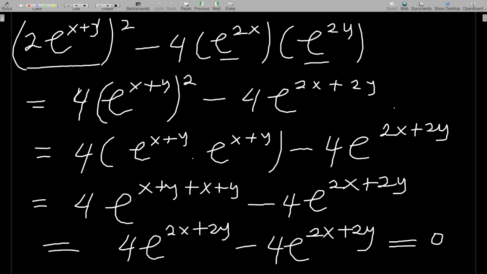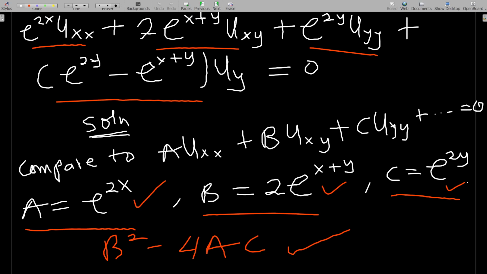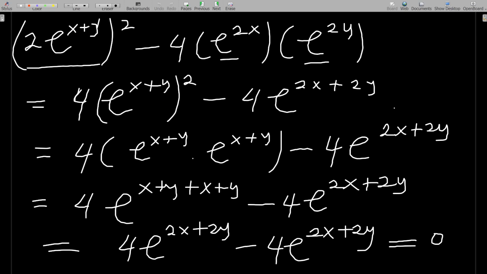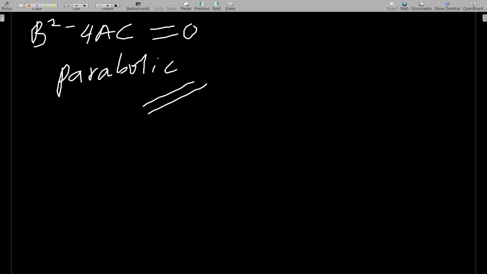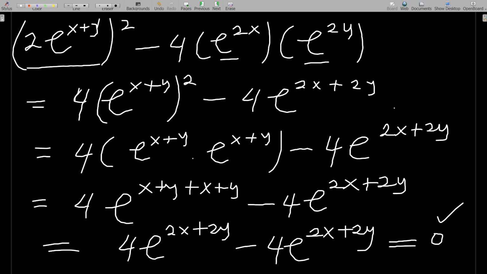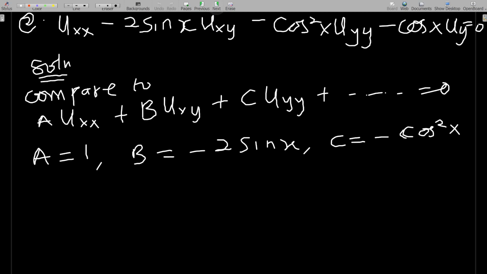Okay, so the first question, that is the first one, this equation is parabolic in nature. So we don't have any x and y here to just consider the part of the xy plane where it will be parabolic. Here the final expression is giving us a single value, which is 0. So you don't need to consider the xy plane. You just have to conclude that since b squared minus 4ac equals 0, then the equation is parabolic. So let's go to the second one.